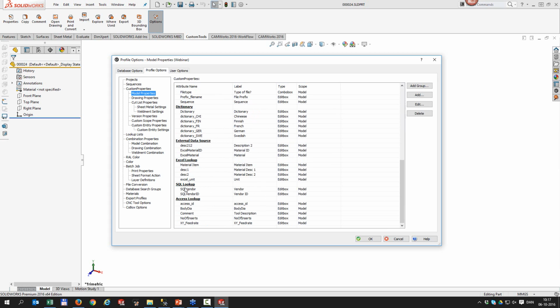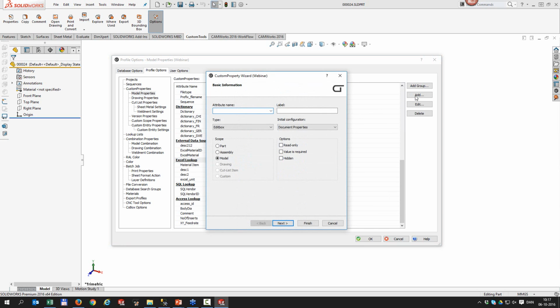If I want to create a new lookup for that demo that I just did, I just go ahead and add a new property. The attribute name is what we put into our SolidWorks document. So I'm going to call it web demo, for instance. This is going into my SolidWorks document properties as the attribute.